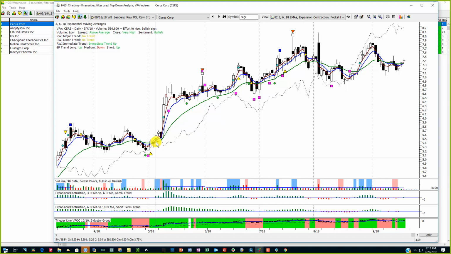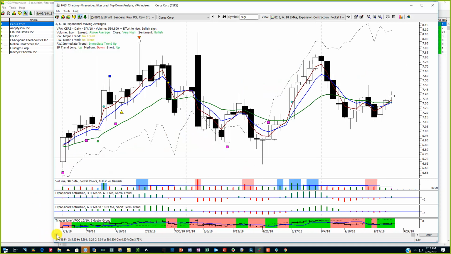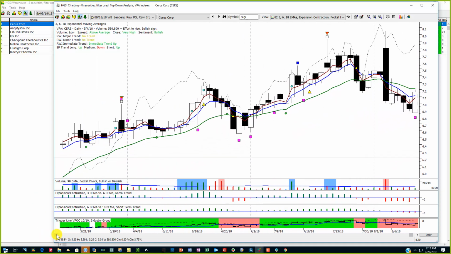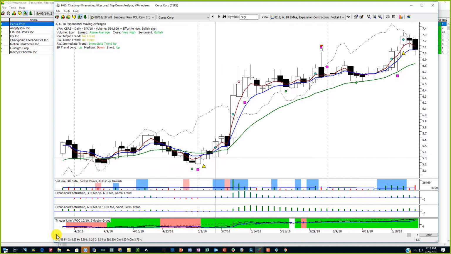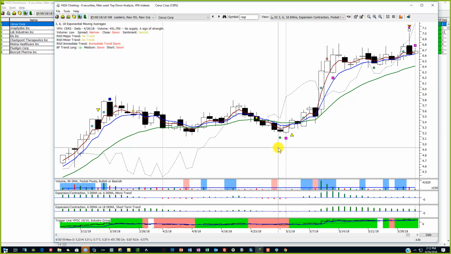And you can see that it did it right here. Let me make this larger and go back, see if I can find this area. I think I'm in the same spot. Okay, so there's 3 VPA flags here.